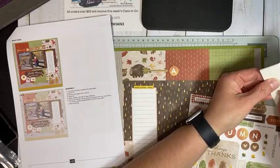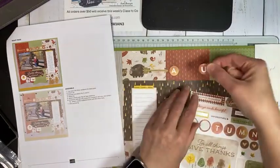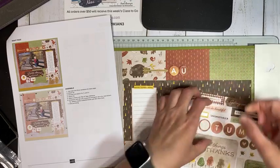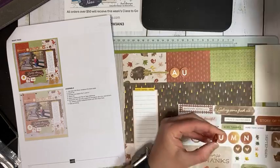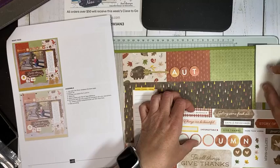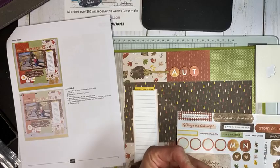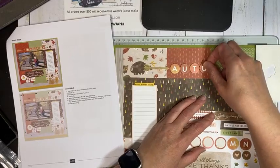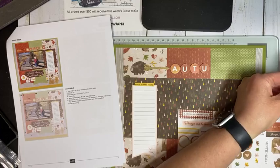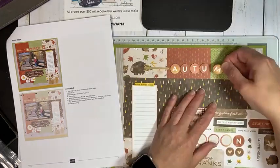Pulling off these stickers, I'm just literally putting dimensionals behind it. So don't forget, even with the die cut stickers, you can add dimension to them. And sometimes when I scrapbook, I like to scrapbook in a 6x8 element. And I actually put my elements on top of my pages because if you need to move things around, you can. You're not stuck to the page. Sometimes a lot of people I know will create their pages ahead of time. For example, I do a daily December, so I create my pages ahead of time so that during the month of December I'm documenting. And if I put an element and then I go to put my picture and I'm like, oh, I'm covering up someone's face, or maybe something I didn't really want to cover up.